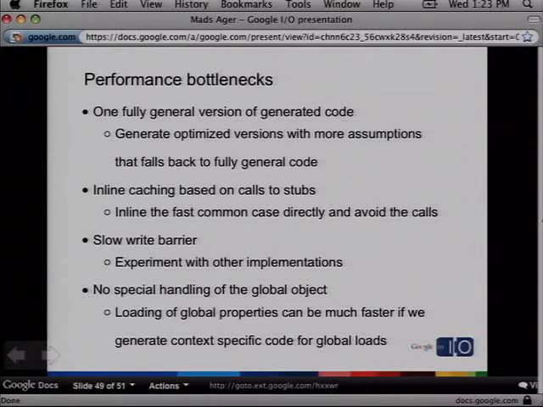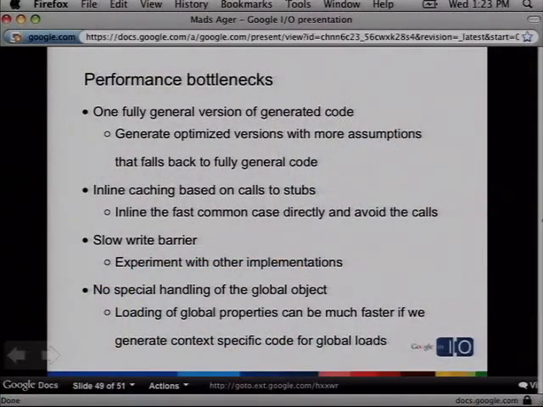Another issue, which is basically related to doing more inlining, is our write barrier. Since we use generational garbage collection, and we garbage collect the young generation often, we need to know about all pointers into the young generation. That includes all of the pointers from objects in the old generation to objects in the new generation. That means that whenever we store a pointer in an old generation object, we might have to record somewhere that this object is actually referring to a new space object. And that's done by something called a write barrier.